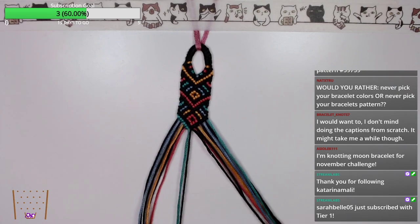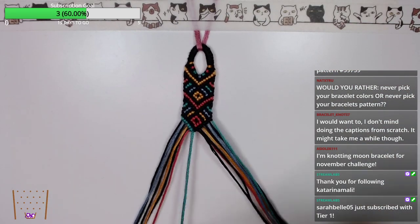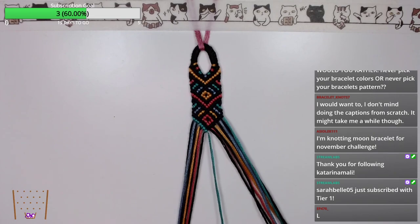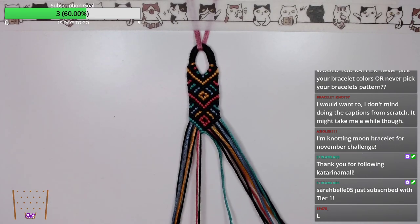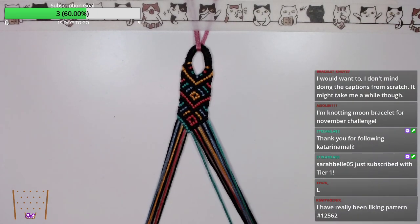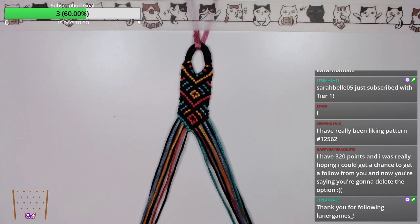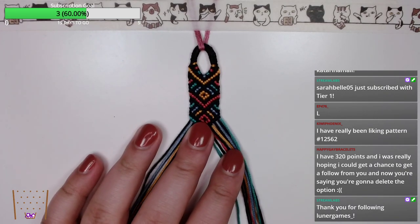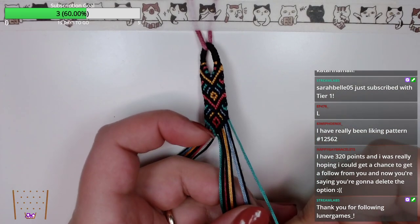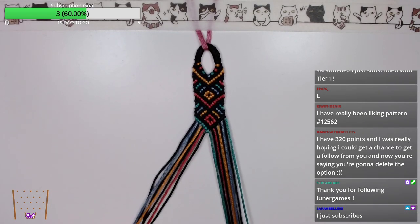Would you rather never pick bracelet colors or never pick your bracelet pattern? Ooh. Ask me a would you rather question that I actually want to answer. It's not a direct hit on you specifically, but just in general, why do you guys always ask would you rather questions that are designed to make me suffer? I don't know. I guess never pick patterns. First of all, I have a really difficult time picking patterns to begin with. Even when I can pick my patterns, I have a very difficult time picking my patterns. But yeah, picking colors is such a big part of the creative process, says Masha, who is doing a bracelet right now that she didn't pick the colors for. These were the colors in the bracelet pattern, but still.